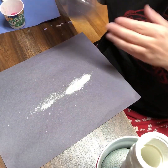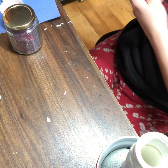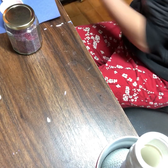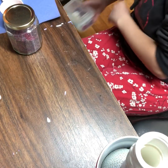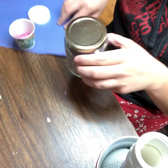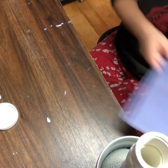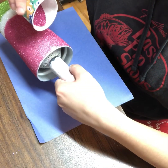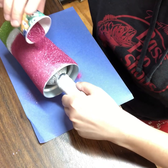So I'm going to put this to the side because I'm going to separate this at the end or when I'm done with the video. Sorry guys. I don't want to waste my glitter, but I also don't want pink inside of my white. So now we're going to lay the pink glitter, the raspberry. And thankfully, I don't think this dries as quick as the Mod Podge.